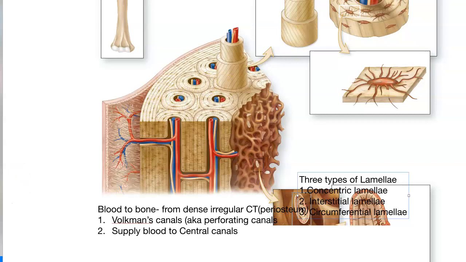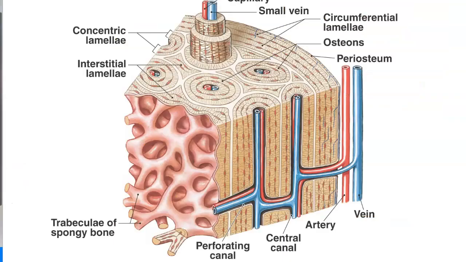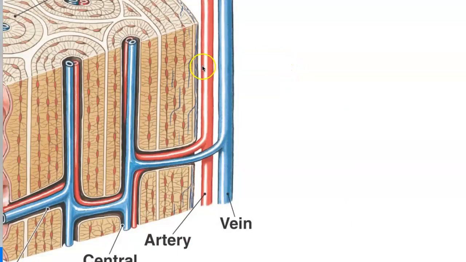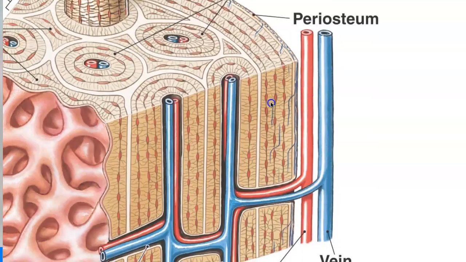I like that diagram. I have another one here. Same thing. Their periosteum is not very good. But what they are showing you with that periosteum is these blue Sharpey's fibers that are going deep within the compact bone. This is the circumferential lamellae. So periosteum, circumferential lamellae.